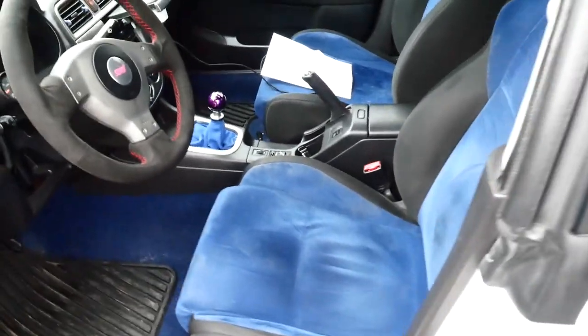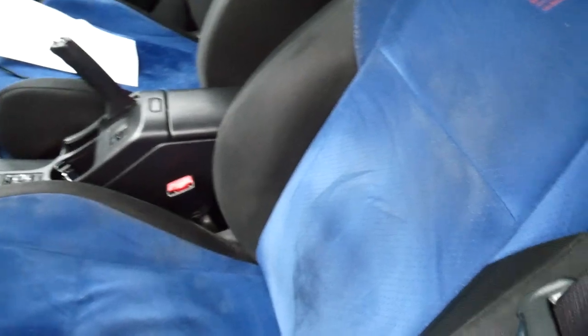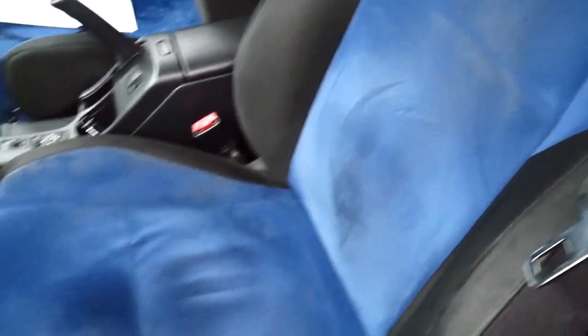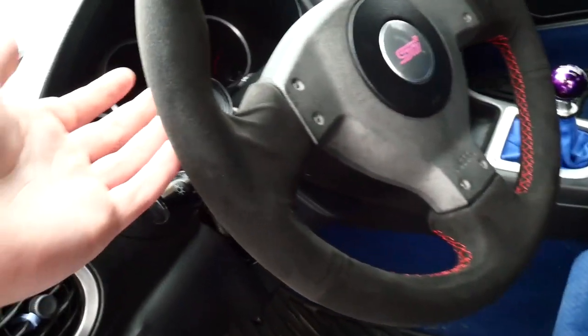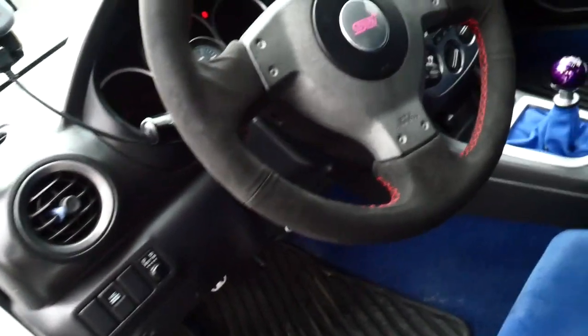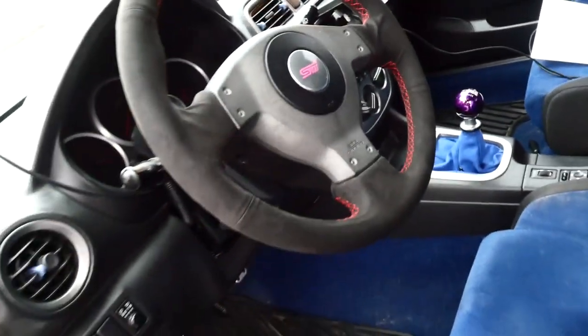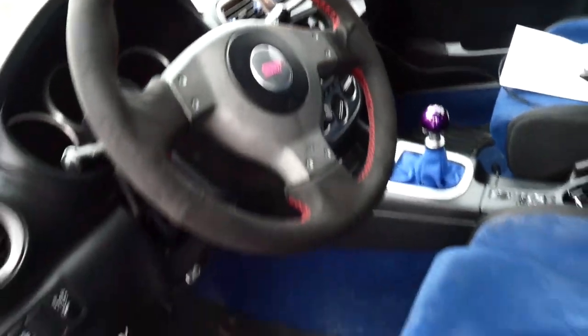Moving to the inside — we have the standard STI seats, the blue suede seats that come with the STI. They're not too bad, actually pretty good condition for a 14-year-old car, just a little bit of wear in a couple of spots. It's a little bit messy in here. Wheel-wise, we have a suede wrap on the steering wheel from Auto Interior Technic — I think they did a pretty good job. There's a little bit of bubbling in one spot but I can get that fixed. It wraps all the way around, stitched on, I think it was about $80 and it's very nice.